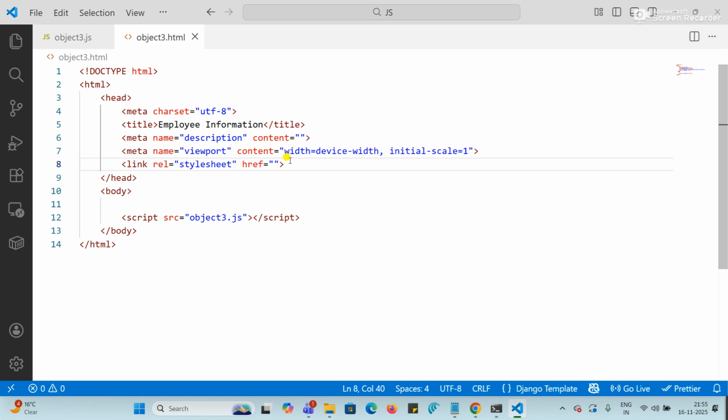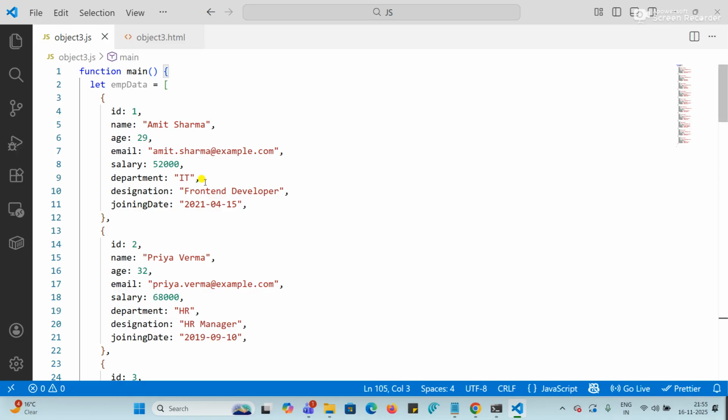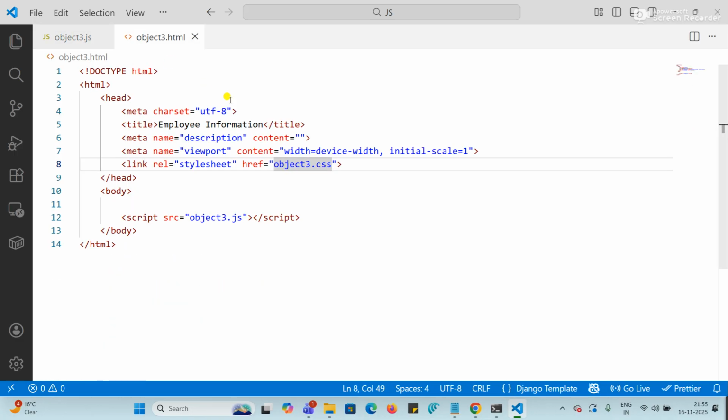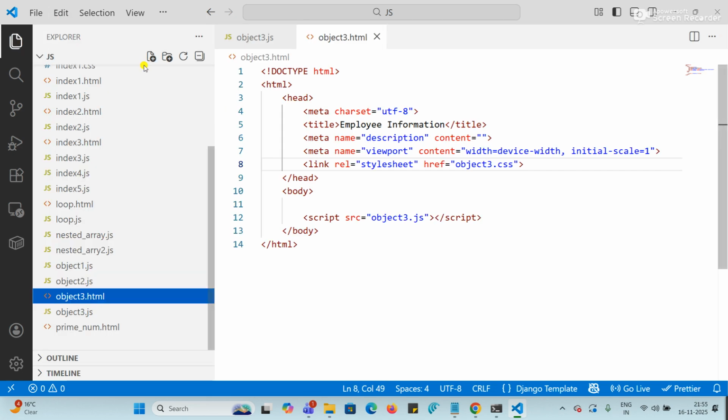So either we can create an external CSS file, or maybe we can write internal CSS. Let's create an external CSS file. So we will say object3.css. We are going to create cards, right? So in a rectangle box, we will show the information of an employee. So we will have 10 cards because in our JSON, we have 10 records.